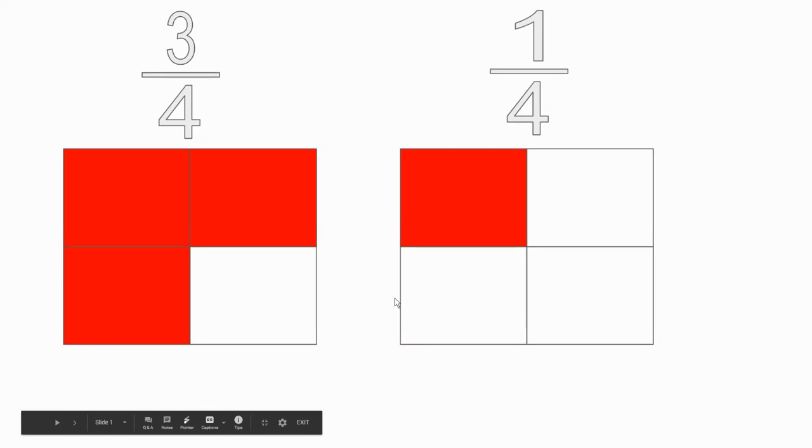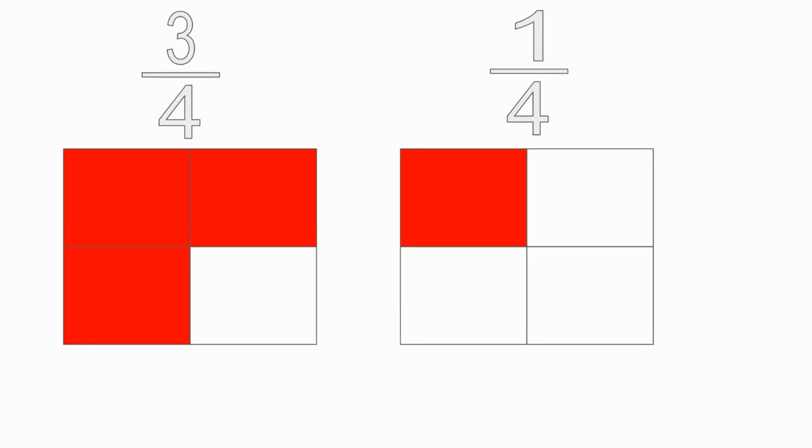It's Mr. Kurdziel. Just as a quick review, yesterday you were doing a lesson with Mr. Popko, where he was discussing fractions with the same denominator. There were a couple of strategies that you could have gone through. One of them could have been simply drawing a model of both of them, as we have here in front of us. We can see that in 3/4, we have three of the four parts shaded, and in 1/4, we see one part that is shaded. Here we can clearly see through our model that 3/4 is greater than 1/4.